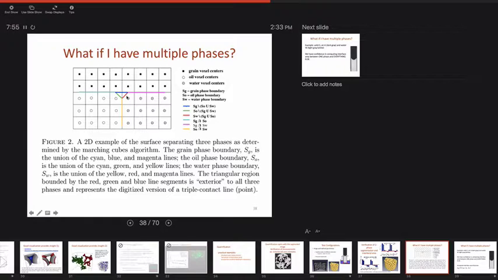If I wanted to create a surface, I have a problem because of digitization errors: how do I create surfaces between all of them, and actually a triple contact line between all three of these phases? Technically this should be my contact point between all three phases. And if I have things correct, this would be the interface of one of them, the interface of the other, and the interface of the solid, and they would all intersect at this point.